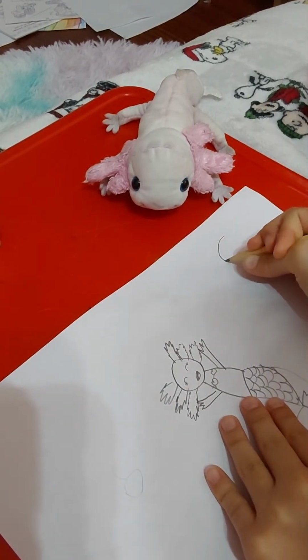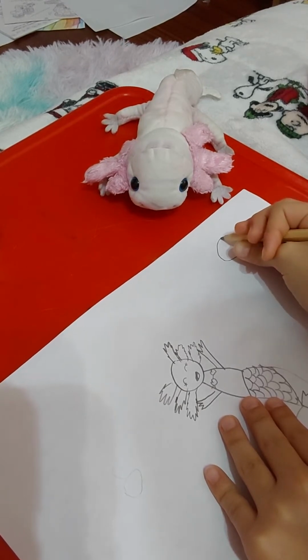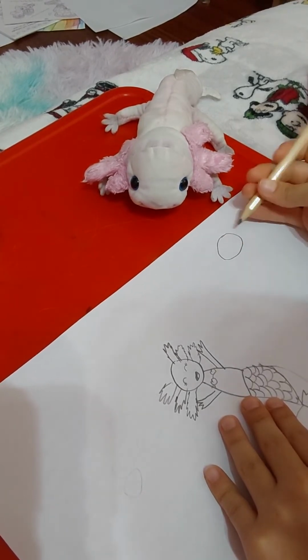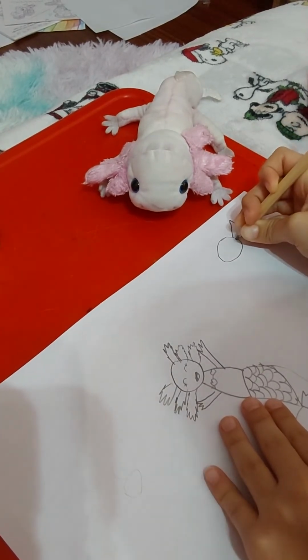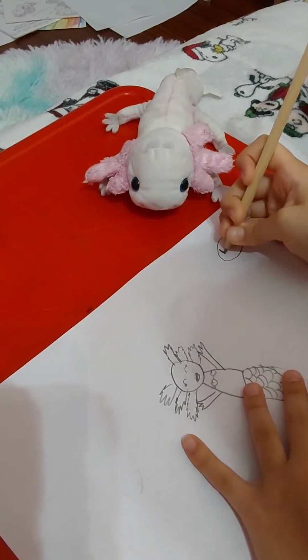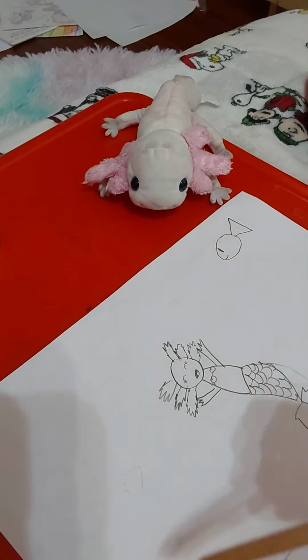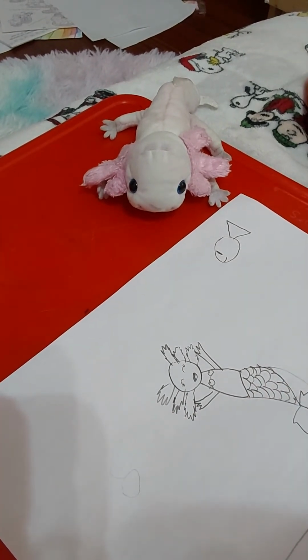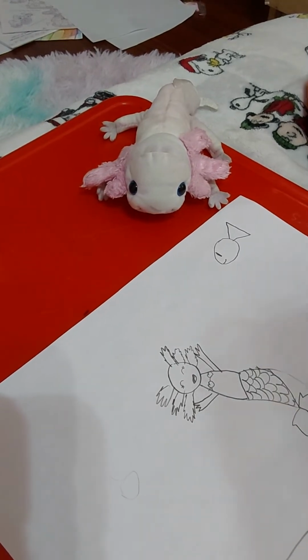I'm gonna make a fishy. What else is a fish? Oh yeah, a starfish on the ground here. I don't think you guys can see it. I'll show you it in the end. Wow, it's not a good starfish. It's not.